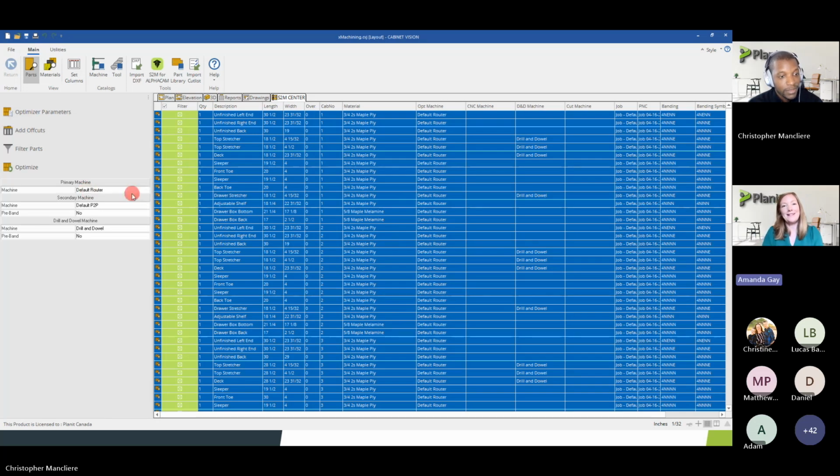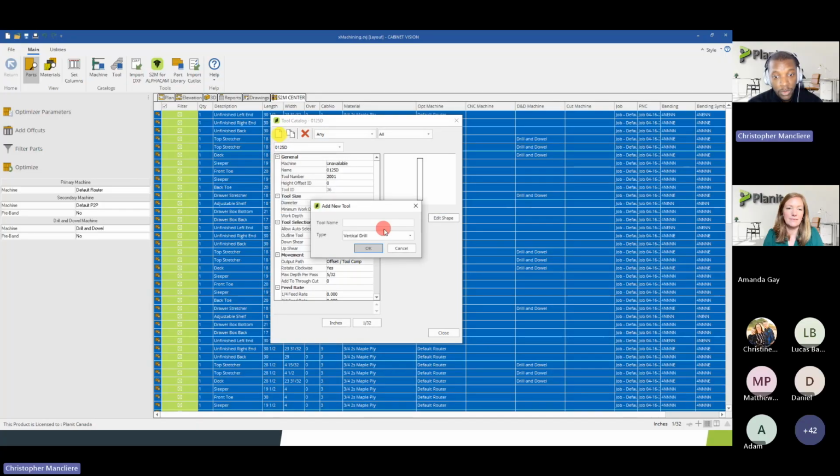Great. I'm so sorry, this has to be our last one, and this is about saw operations. The question is, is it possible to have our saw blade activated by CV? Yes, absolutely. If you have a nesting machine with a saw blade on it, first you can create a saw tool that could be associated to your machine. So you create a saw, call it saw 1, and then you can associate it with your machine. Let's say it's a router.